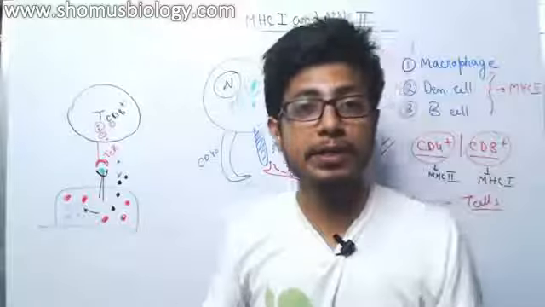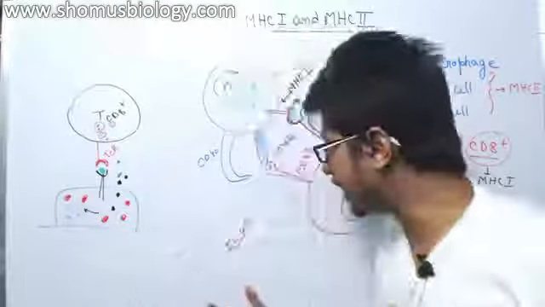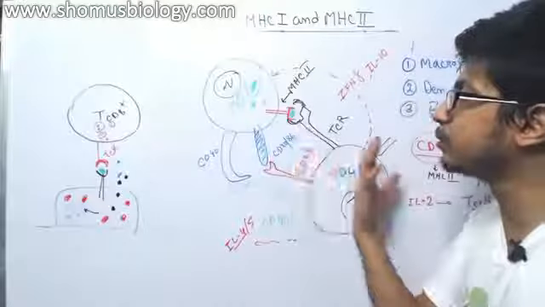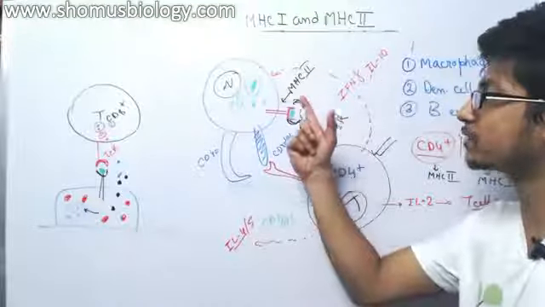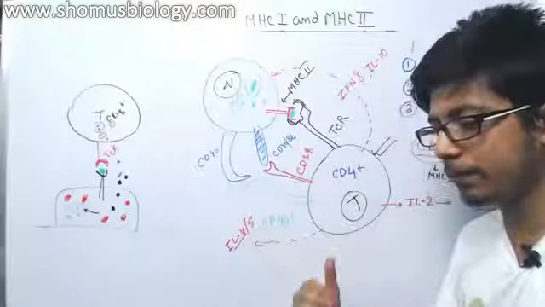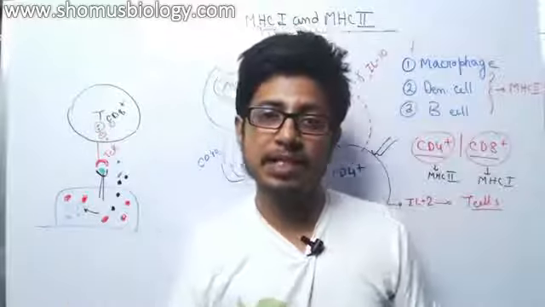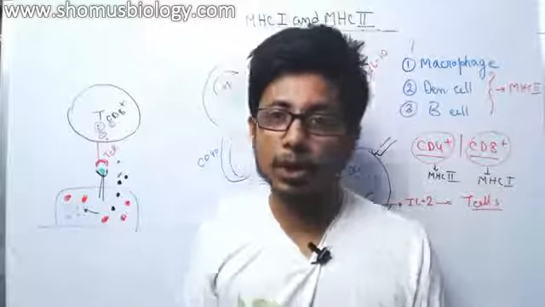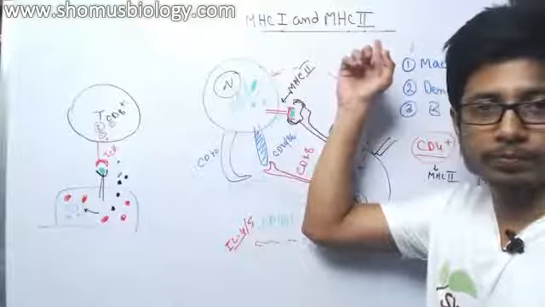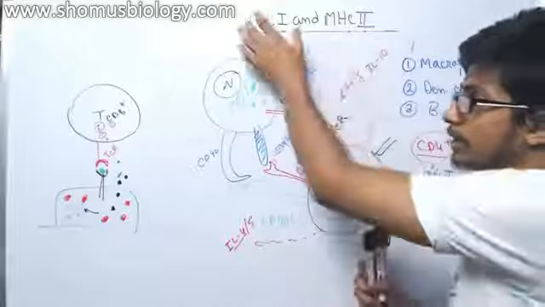So more antigen presenting cells will be brought, as well as this interaction between the antigen presenting cell and the T helper cell with the help of MHC class II molecule, which can also help in activating the B cells and start producing antibodies. So all these things are brought about with the help of MHC2. But what is the job of MHC1?